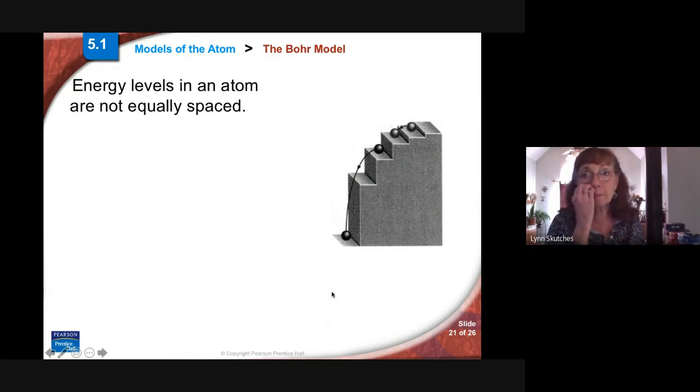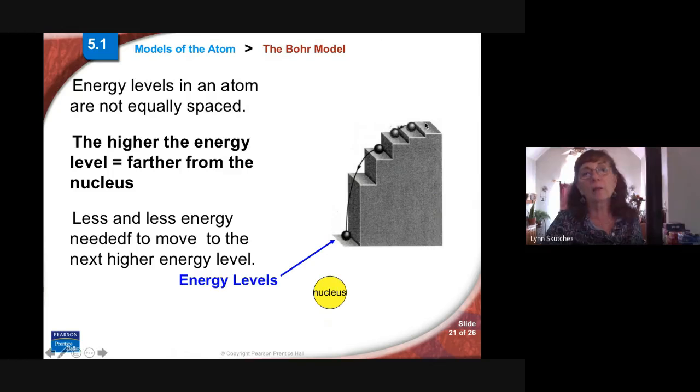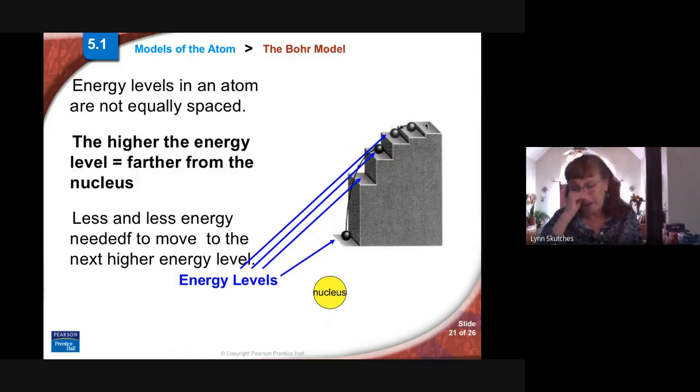It's like the electrons. This is another book's picture, again, of this weird, wonky staircase, really big first step, smaller second step, smaller, smaller, smaller. Same idea. Ground level, first energy, second energy, third. Okay, so that's where we left off, and it was pretty good. Bohr said we have to have a certain amount of energy for the electrons to transition. When they come back down, that's where these colors are coming from. Again, it didn't work for bigger atoms than hydrogen.